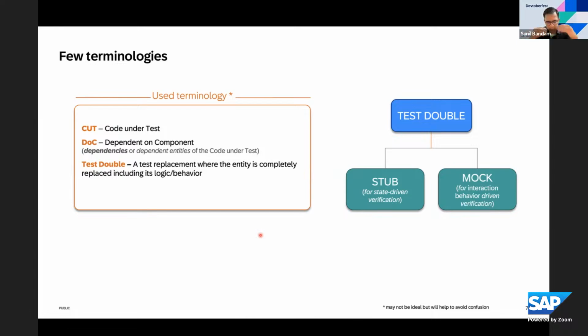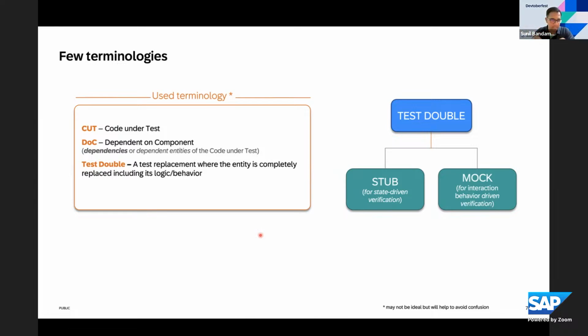So you would see that various test double mechanisms that are there use one of these two mechanisms. But this complexity you don't need to bother with in general, because we named it generally as test double mechanisms, a generic term.